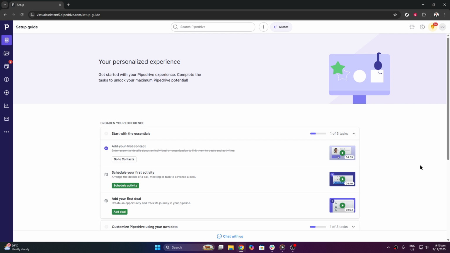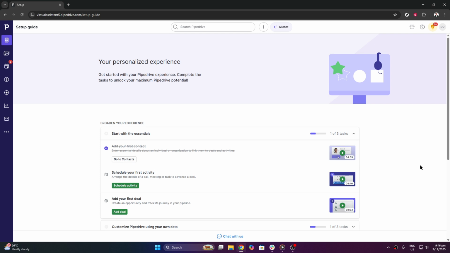If you're new to Pipedrive, you'll find that it's an intuitive platform designed to help manage your sales processes seamlessly. With an organized approach, Pipedrive makes it easy to track deals, manage activities, and stay on top of your business efforts. Once you've reached the home page, you'll notice a variety of features tailored to ease your management tasks.